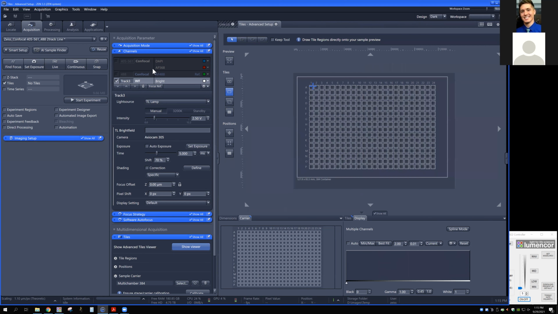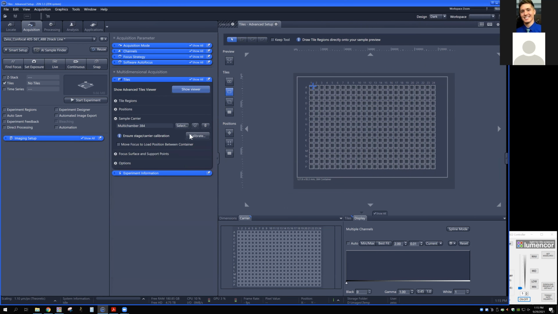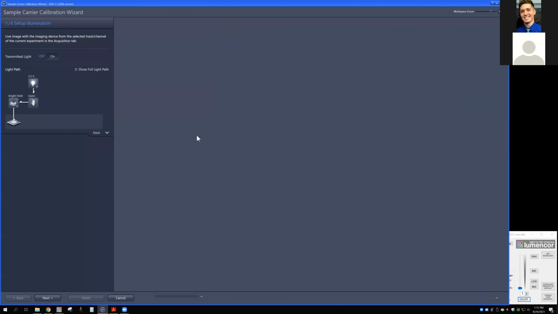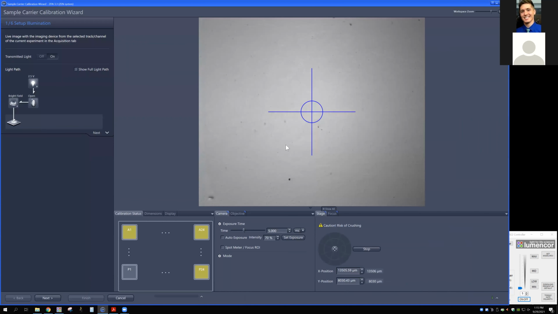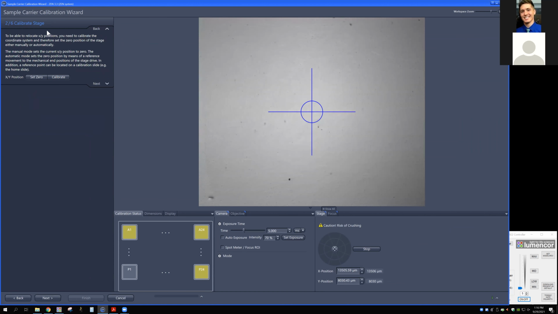The reason why I did that was so that I could use this channel to do my calibration. So what I've done so far is I have chosen a carrier, and now I need to calibrate it. I'm going to click on this button here. You can see it's giving me that bright field channel that I had selected. And we can go now to the next setting. We could calibrate the stage. We really don't need to do this, but we could set this up as part of this process if we wanted to. We're actually going to try to set it up so that we can automate that when we start the software instead. So it just does it automatically before you really load a sample or anything like that.